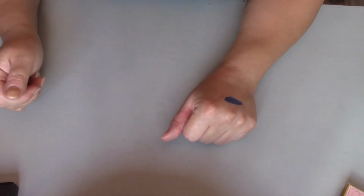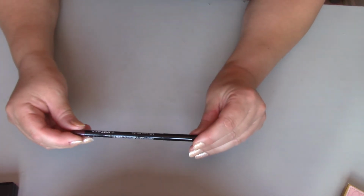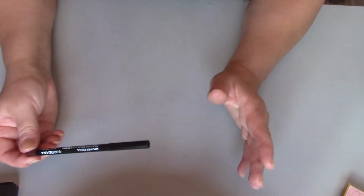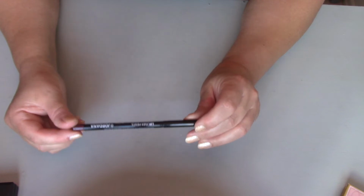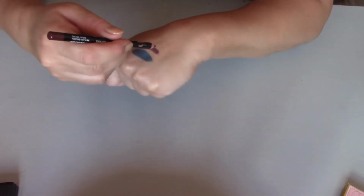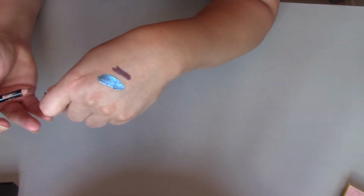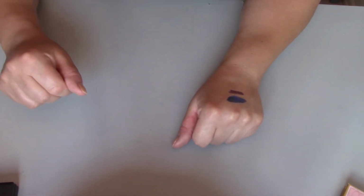It's pretty. Then we have for Hellmouth a black item, and I picked the Jordana lip liner pencil in plum brown. My goal is 10 times. I now have used it 2 times. Just sharpen it. I have only used it 1 time this last month, and this will stay in for the whole project because it's so dark. And I've used it under my red liquid lipstick, and that creates a very vampy look. But it stays in 8 more times. We'll see if I can reach that goal.